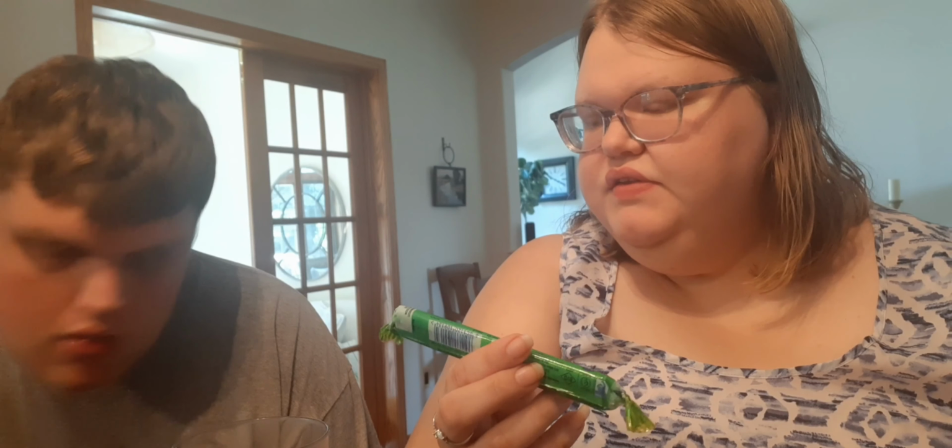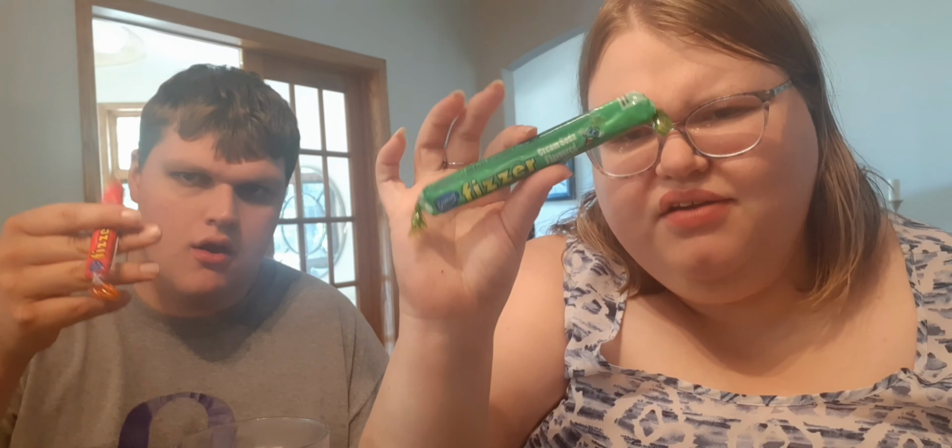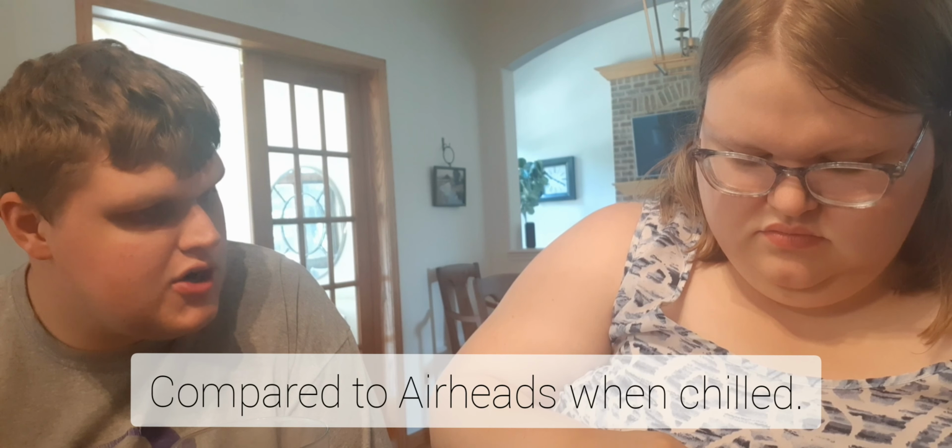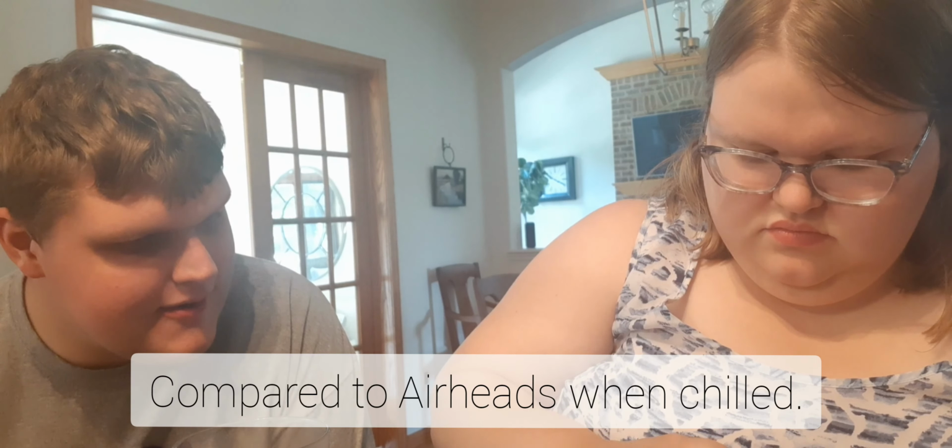So there's these things that were literally under the exact same brand that we just had, called Fizzers. Yep. And you know what this is? I'm just guessing, but just by the weight of it and how it feels, I'm guessing this is South African Laffy Taffy. Oh, maybe. I got the cream soda flavored one in green. Yeah, I got the strawberry one. Actually, let's just try half, break that in half. Cream soda is my favorite soda of all. Why in green? I don't even know.